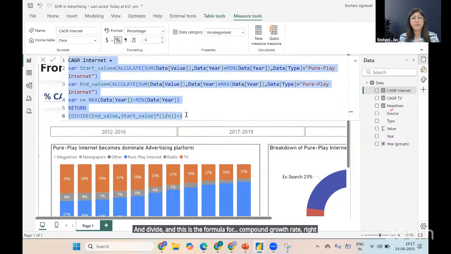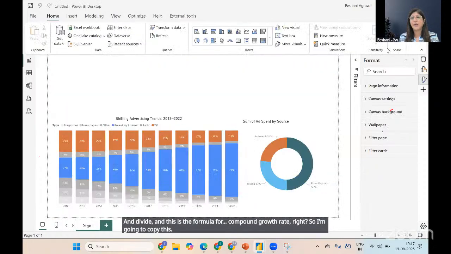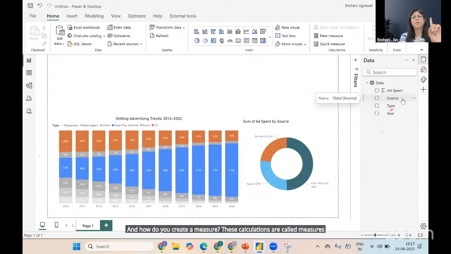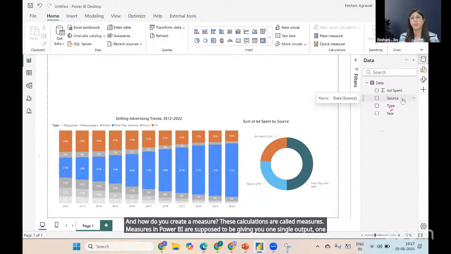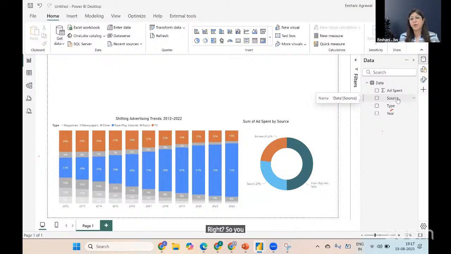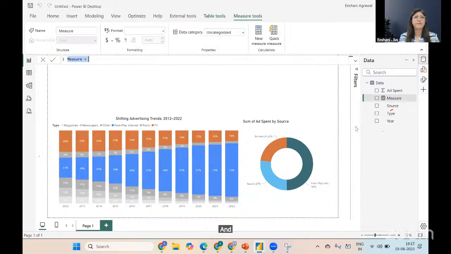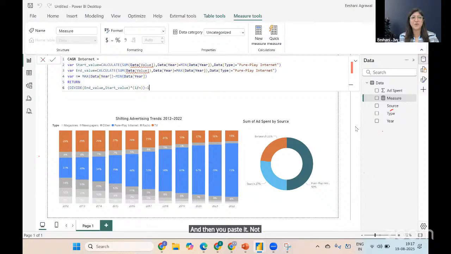So I'm going to copy this. And how do you create a measure? These calculations are called measures. Measures in Power BI are supposed to give you one single output, one single value, right? So you right click on the table anywhere, new measure, and then you paste it. Not just paste it, you will have to work with it.